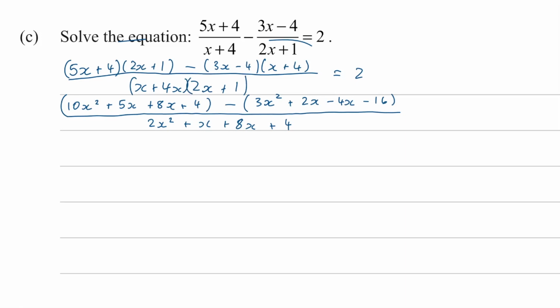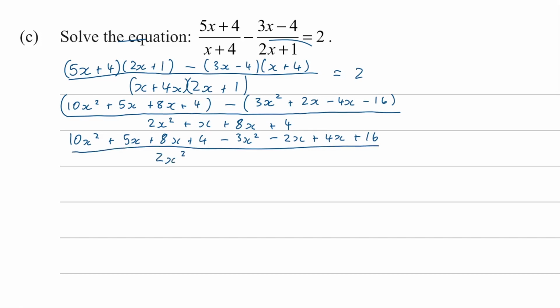Alright, so when we get to here, I strongly recommend, if negatives aren't your strong suit, which is most people, distribute this negative out first. So what I mean by that is everything else over here stays the same. But now we will have negative 3x squared, negative 12x, positive 4x, positive 16, right? Because negative times a negative becomes a positive. So now it's going to be a lot simpler when we group the like terms.